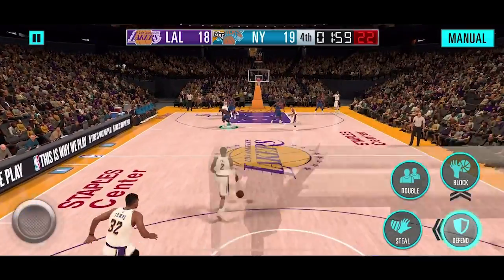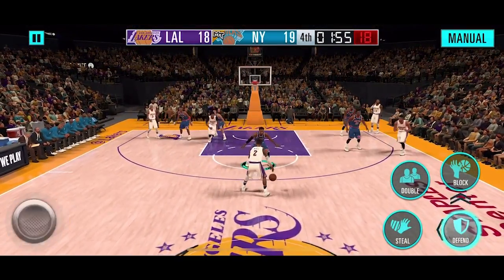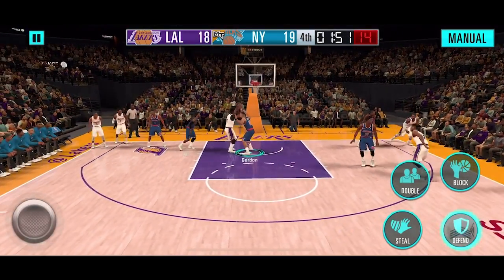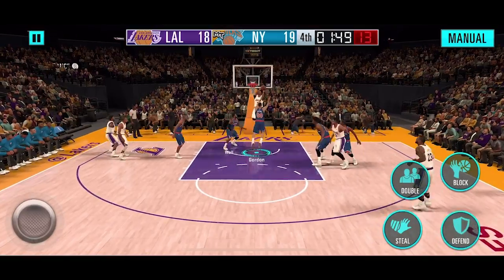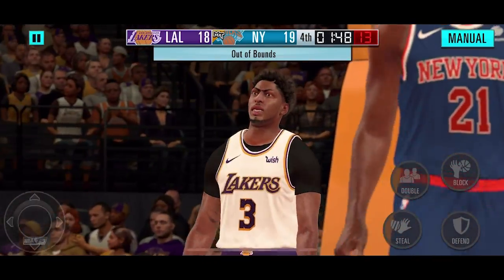All right, so we're up 1 point. The idea is just to get a higher score, right? All right, so they got John Wall as well. Gotta lock him down. And it goes Anthony Davis. We're gonna try to get that rebound. And fortunately, the out of bounds glitch worked out for us.